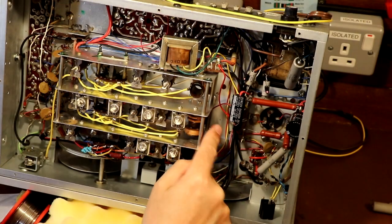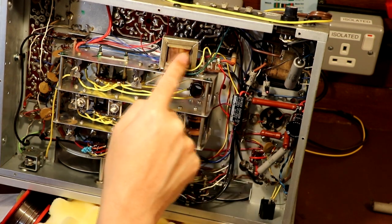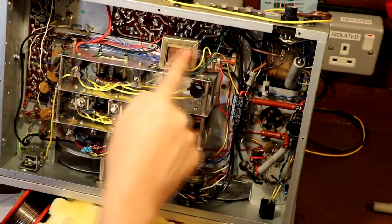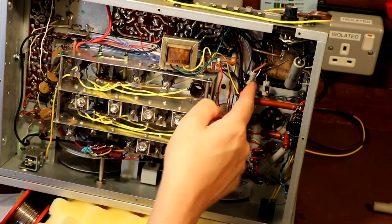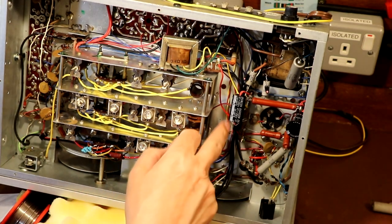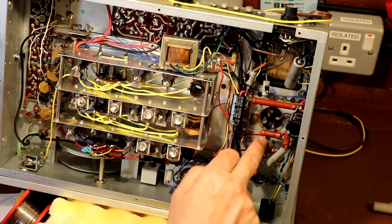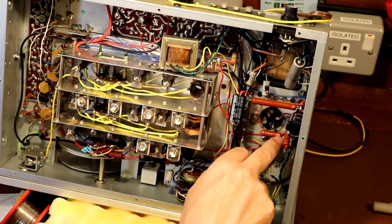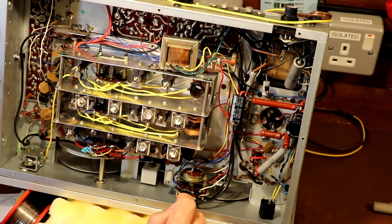Now, unfortunately, it appears that there is quite a few other modifications that have gone on, and particularly I'm looking at this wire here, this red wire, sorry, that feeds the output transformer. Now, this actually should be fed straight off this set of rectifiers here. It should take the full HT. But what somebody's done is they've actually moved this wire, and they're taking it off another side of the low-pass filter. They're taking it off the filtered side of the supply.